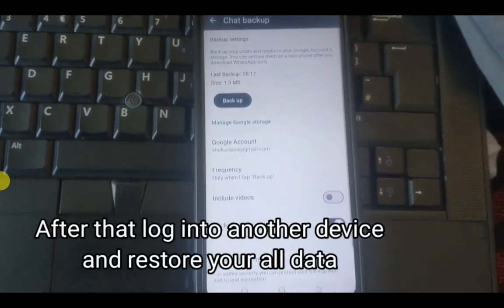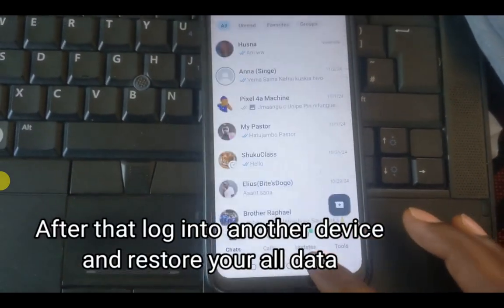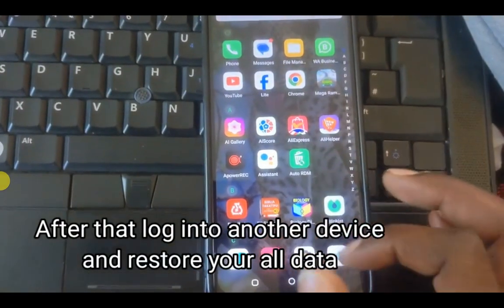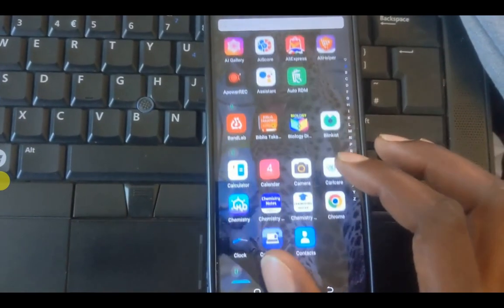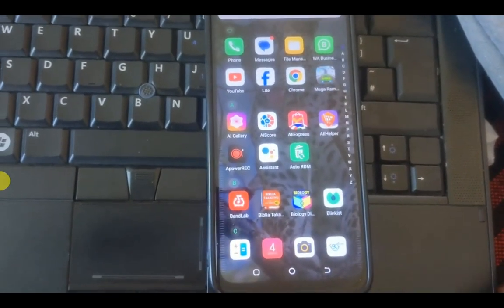Yeah, it's done already. So after that, my friend, you can log in to the other WhatsApp that you want to use. Okay.